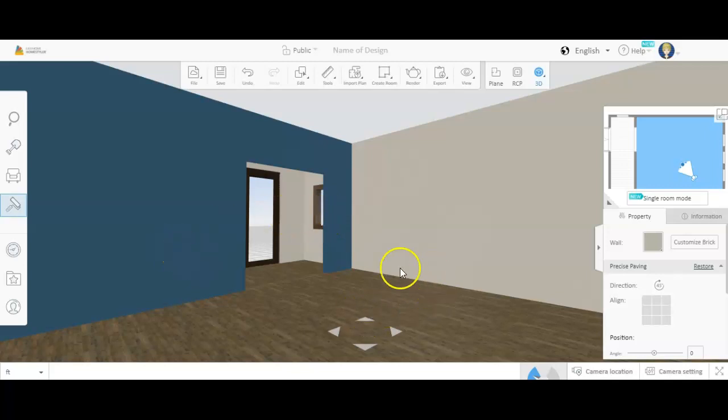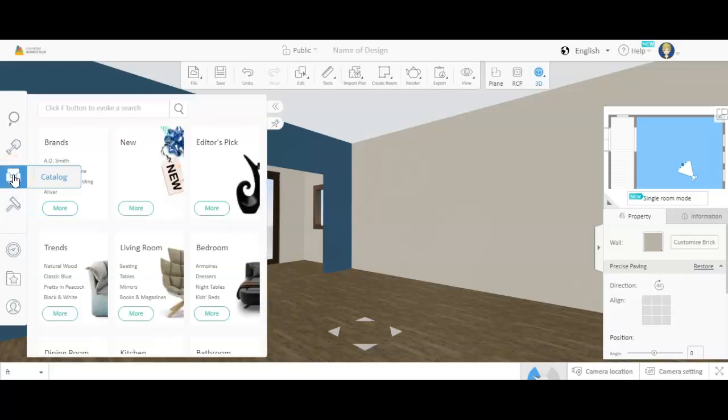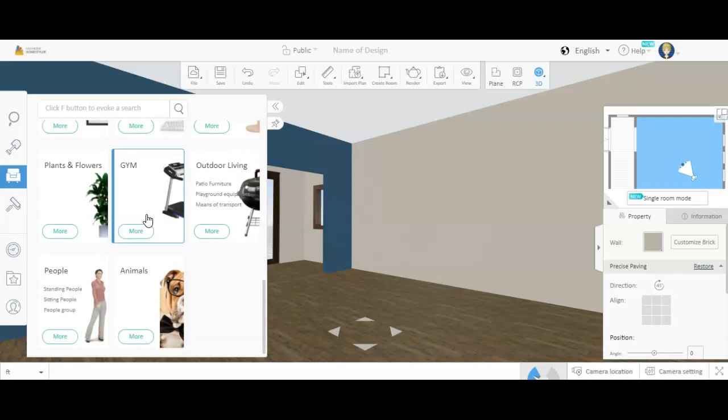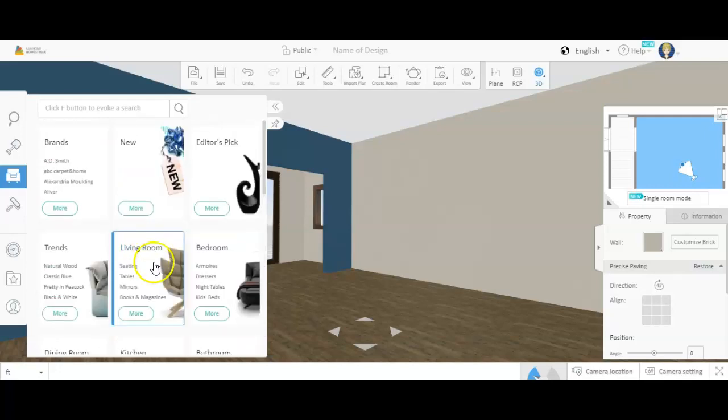We're going to furnish the room now. So if you come over to the left-hand side and go to the chair icon, this is the catalog of furnishings. The furnishings are arranged by type, and you can see there's several different types. There's even people, and if you really want to, you can put an animal in there. I'll probably show you that in a minute.